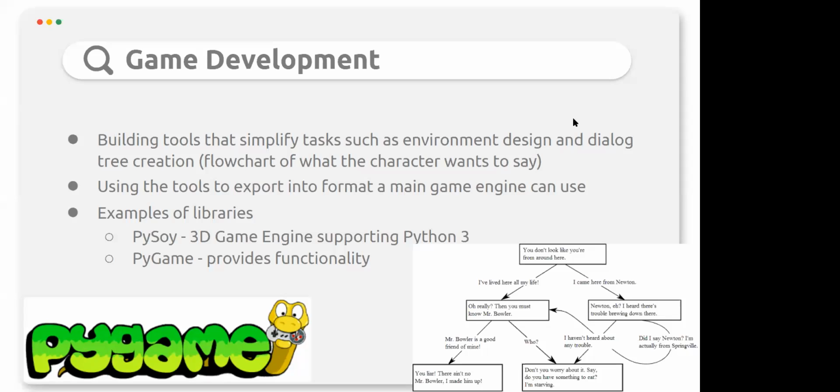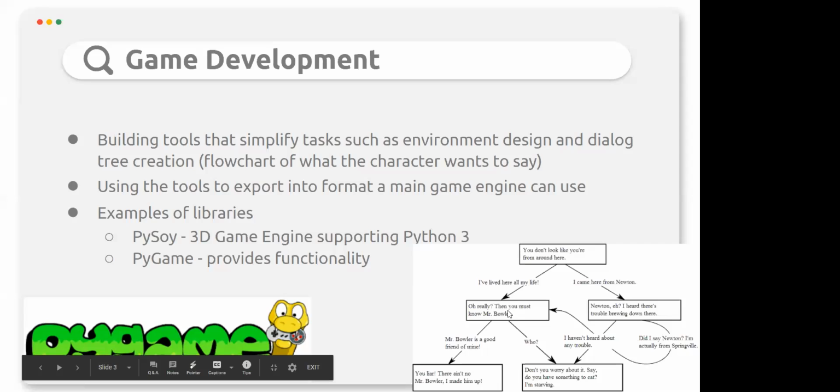I'll give you an example here. This is a flowchart of what a character wants to say. "You don't look like you're from here." And then the other person says, "I've lived here all my life." "Oh, really? Then you must know Mr. Bowler." And now you have two options here.